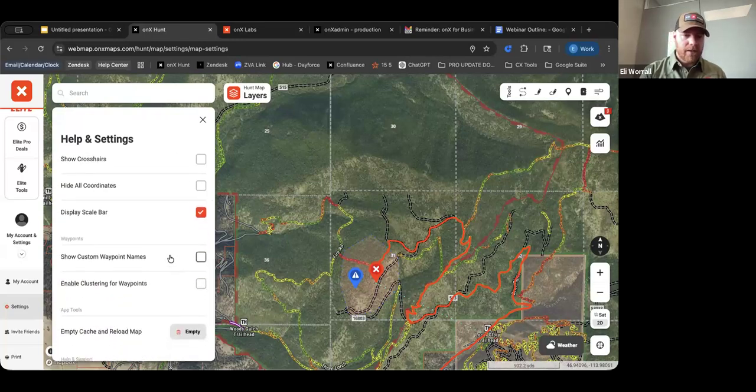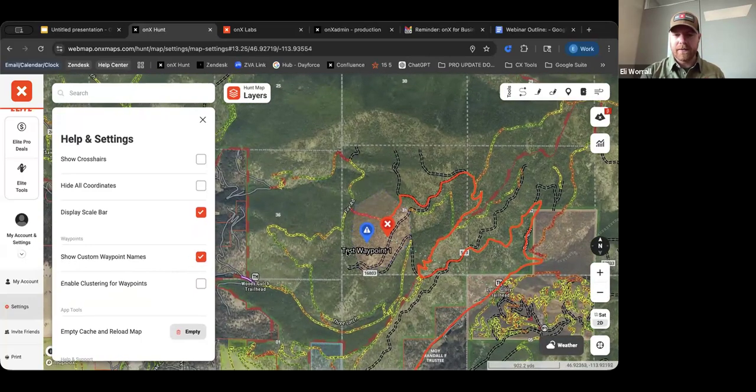The one that I would recommend everybody turn on is our show custom waypoint names. You can see here that I have a test waypoint 1. This can also be labeled as start location, or end location, or last known location, anything that you would want to have in there. And that's going to show up on your map proper so that you don't have to go through and search everything.